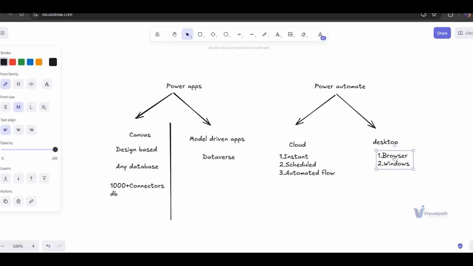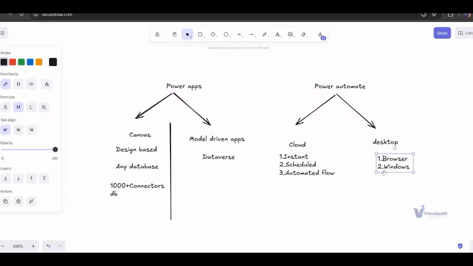Browser means if you want to update some data or do some manipulation in a website using your bot by creating some flow or code, then we treat it as browser automation. Whereas if you want to do some manipulation and changes or open an application which is downloaded or hosted on your Windows machine, then we treat it as Windows automation.